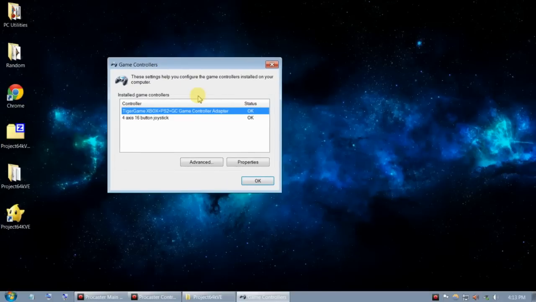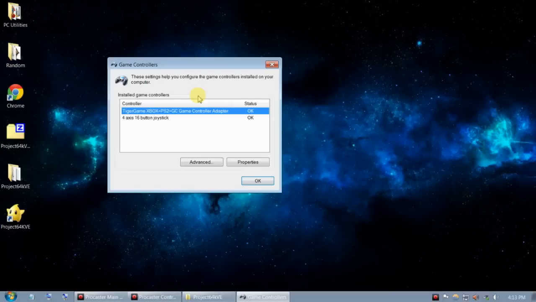So, as you can see, I have two adapters plugged in. One was my GameCube one, that's for Melee Online. You can find out more about that on Smashboard's Melee discussion, the Melee Netplay, the future is now, or something like that, thread. But I'm not going to be configuring that one.